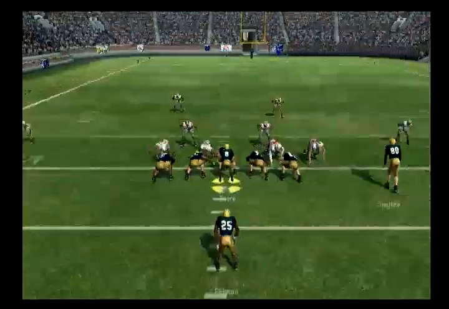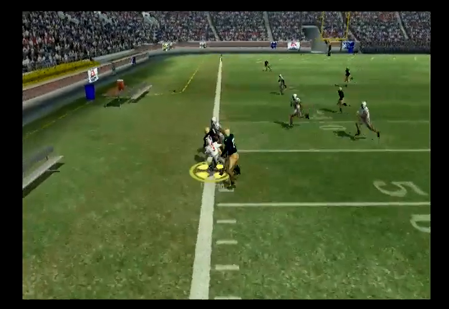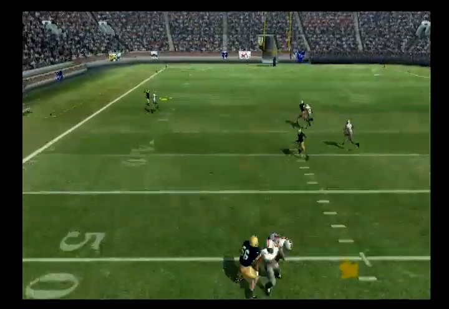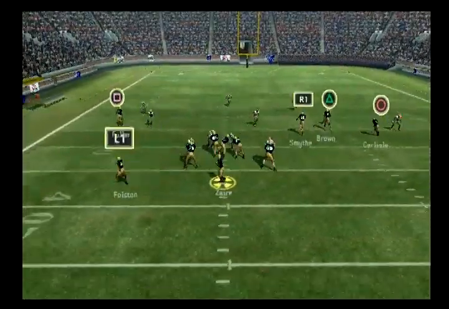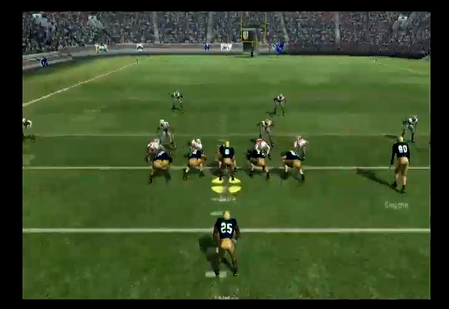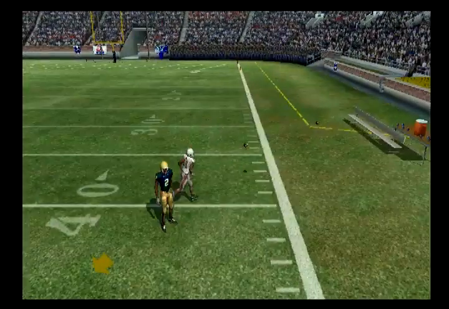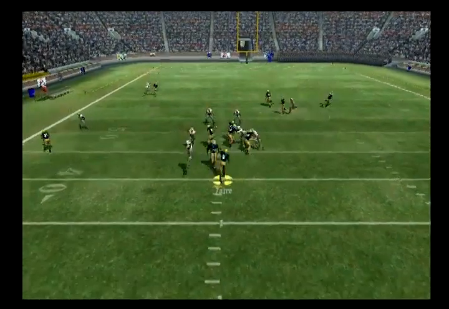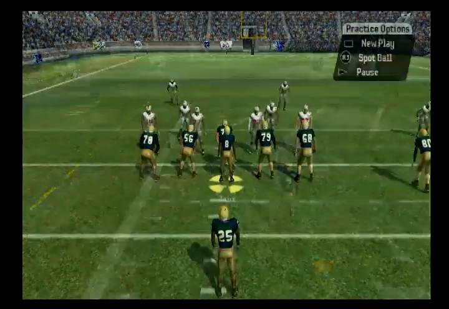Should have caught that one. They're in zone. Just dump it off to my halfback. Picked up a few yards. Man. Cover zero. Just dump it off. Zone. Not much there. I could just dump it off to my halfback. Got negative yards there. Man. Cover zero. Feeling the pressure. Man. Cover zero. Just dump it off. You could get in the habit of just making a seven-step drop.